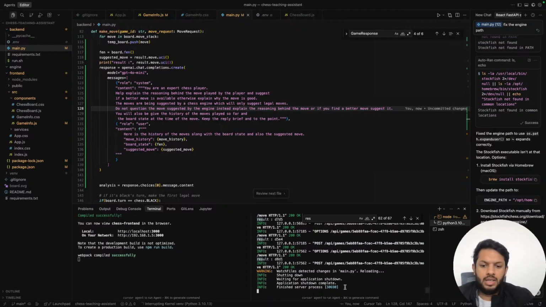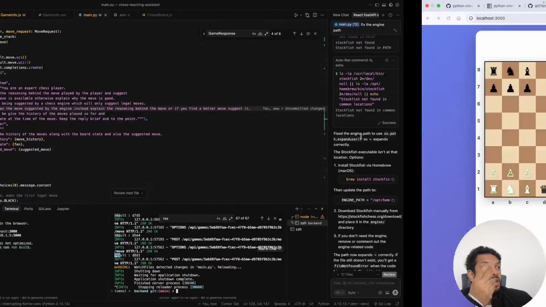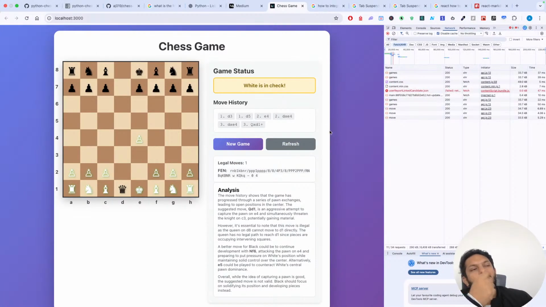I think this should work. Now the problem is GPT-4.1 mini. So we're using a mini model, and that could be one of the reasons why; we can use a better model, but I think this works. Basically, right now we're doing kind of an opposite thing. Rather than helping us, it is telling us why our opponent is playing the move it is playing. So we will change that in a minute.